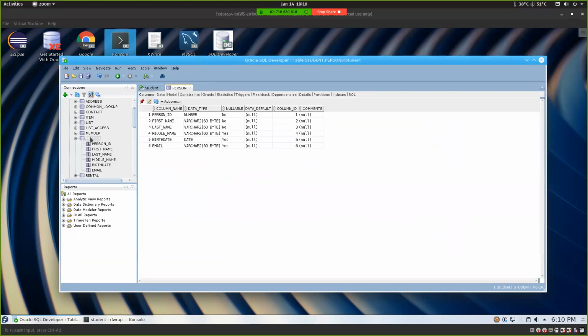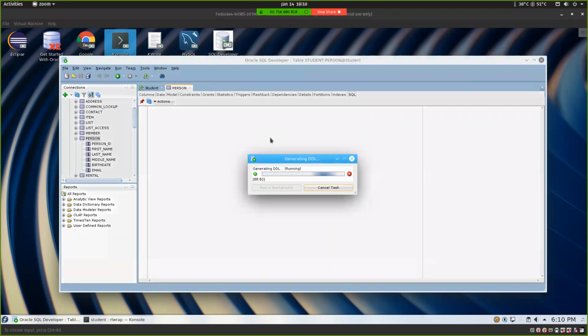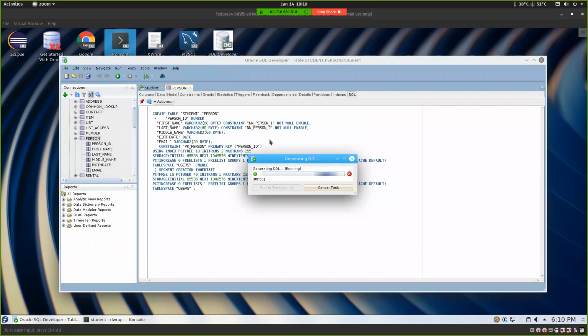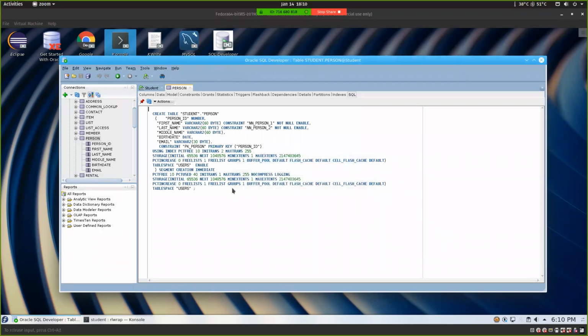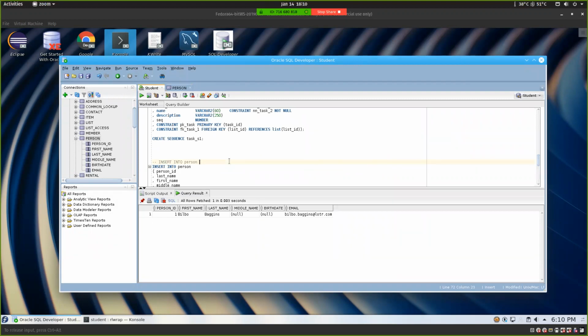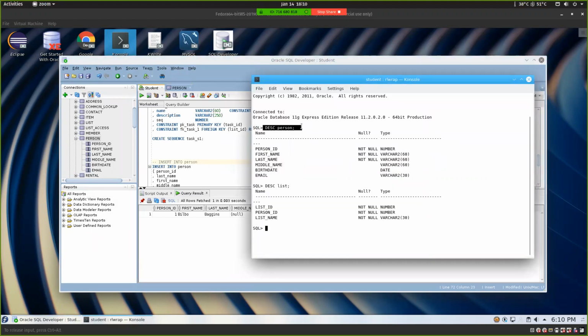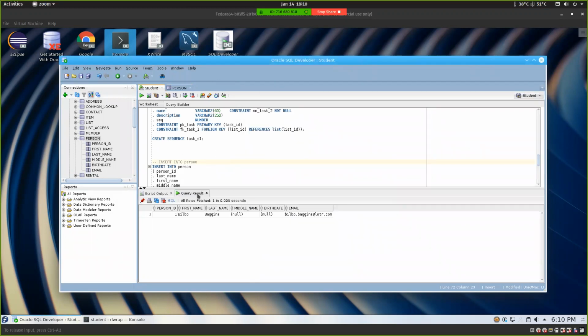Like in this case, let's say I don't know about person. I can just pull up the SQL right here to see how it was created. You'll notice that it looks a little bit different than what we did, and that's just because it's got all the tech stuff attached to it that's default. But you'll be able to see the code here. Good question. But for the most part, I usually just use the describe command. There's actually a way to select the DDL out of here, but it's kind of complicated, so I usually just click through there.